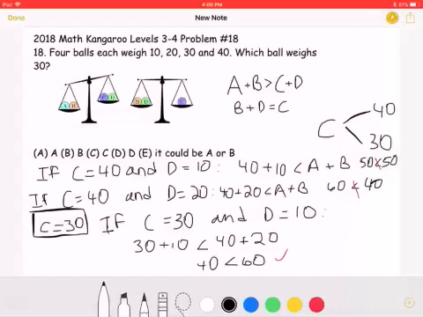C must be greater than 10 and 20 because it is equal to the sum of two of the other balls. This leaves 30 and 40 as the possible values of C.